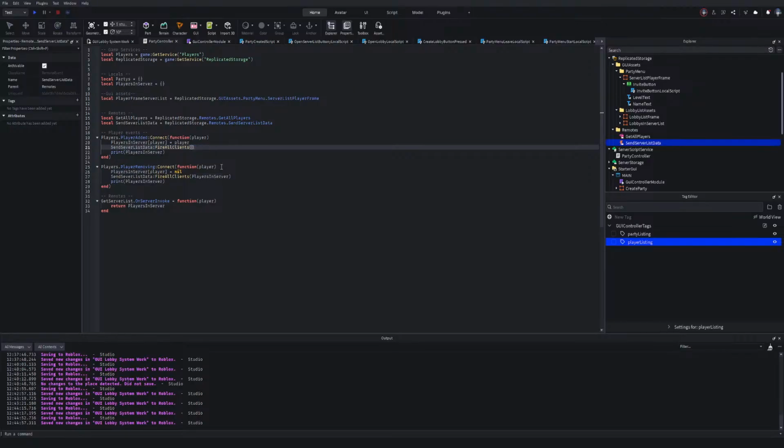Okay, first let's think about this. So it needs to be a boolean because this is going to have some things. So it's going to be like adding or removing.